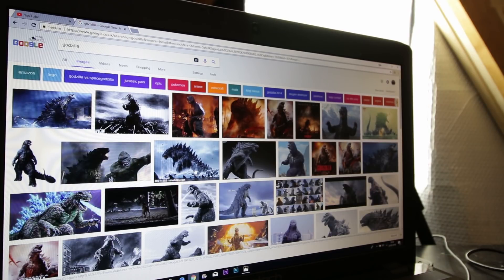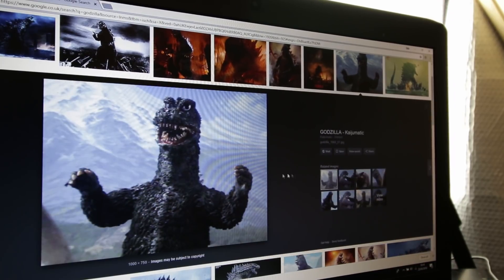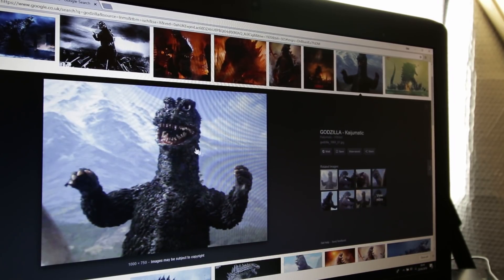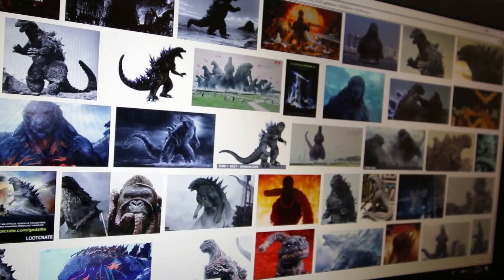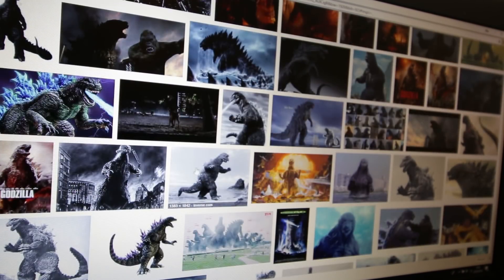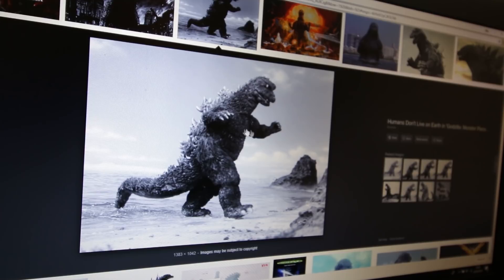Yeah, there's been loads of different versions throughout the years and some really old ones. This must be one of the oldest versions — it actually looks like Godzilla is the one that's scared. I kind of like the modern day version from the most recent Godzilla film. This one looks quite good; it has these spikes going down its back and looks pretty cool. This is probably the approach I'm going to take. I'm pretty sure the old one was probably when they used to just put a person in a costume, but I have an idea of what I'm drawing now. Let's get on with this.